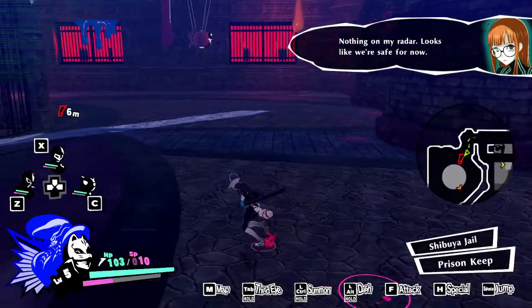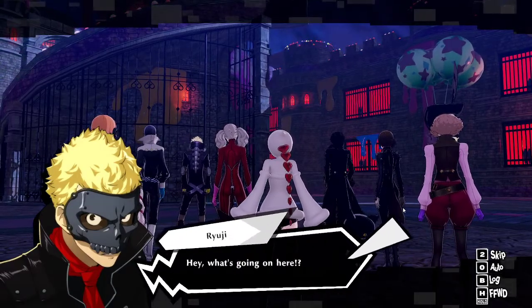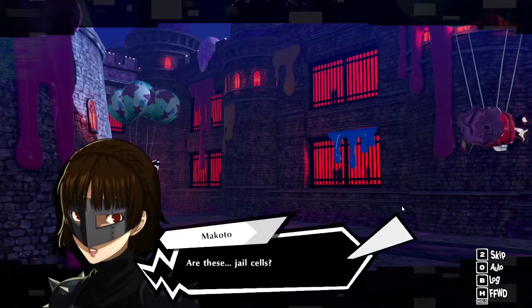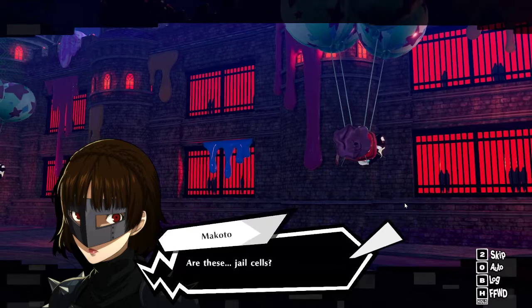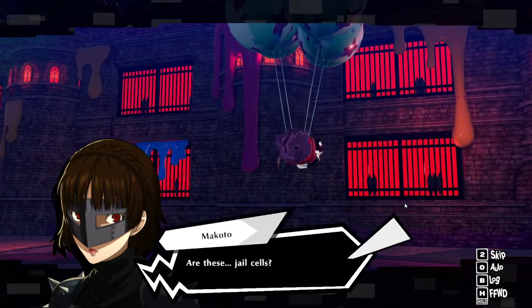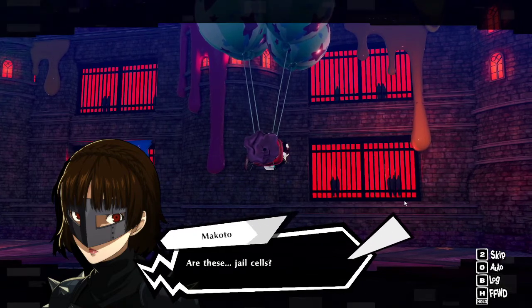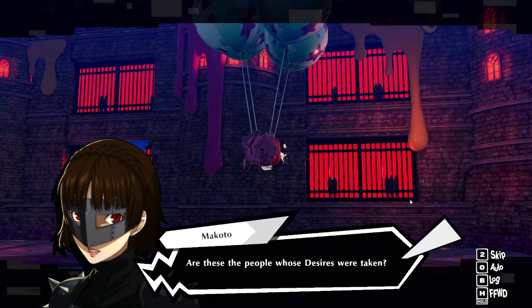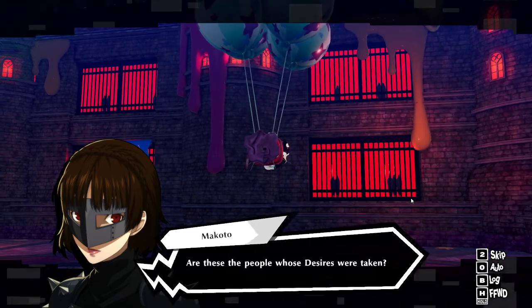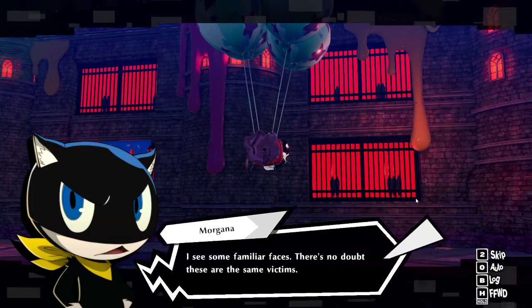Looks like we're safe for now. Cool cutscene. Hey, what's going on here? Are these jail cells? It's almost reminiscent of the final dungeon in Persona 5, Mementos. Look at all those prisoners. Are these the people whose desires were taken? I see some familiar faces. There's no doubt these are the same victims.